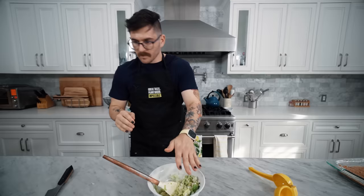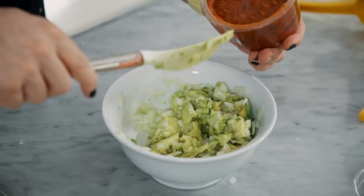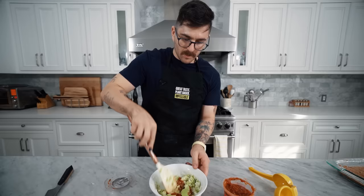Do I have salsa? Do I? Where is, oh, I do, yes. I have salsa. Okay, I'm gonna add a little bit of salsa into our guac. A nice little spoonful. And we still have to kind of break up the chunks of avocado because we don't want whole pieces. We want it to be nice and smooth.